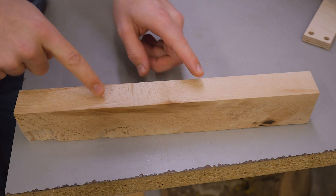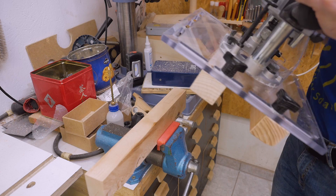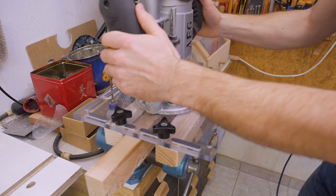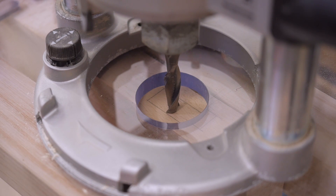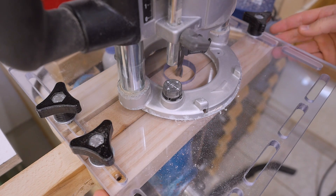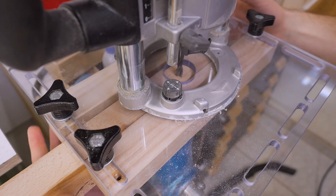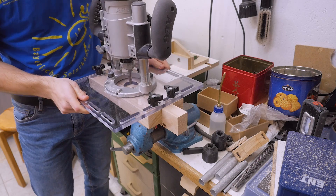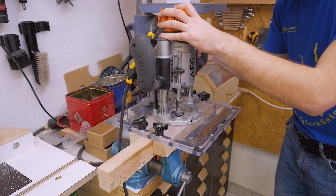Now a quick demonstration. Let's say I want to have a slot centered in this piece. I've marked the dimensions onto the piece. Now comes the router with the jig, and since of the big base it is pretty stable on there. I can lower the bit to the surface of the wood and align the edge of the bit with one line, then slide the first fence to the piece and tighten it, and then the second fence. Like this it's now very well guided. I set the depth and I'm ready to route.